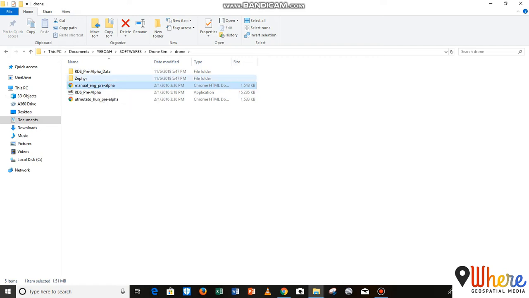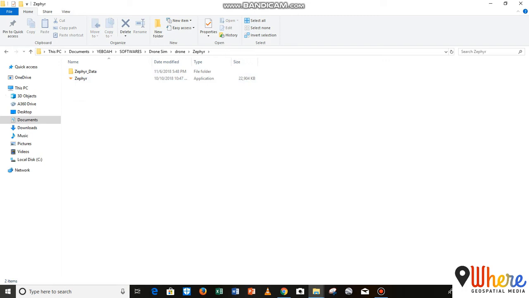Alright, so as you can see the Zephyr here. The Zephyr here is a company that produced the drone. Okay, so you can go to their web page. Alright, so you can download for MacBook or for the iOS system, and you can download from the Windows. Okay, so basically what I'm going to do is take you through the Windows aspect, which is basically the same as the iOS aspect or the MacBook tutorial. Alright, so as you can see, this is the app. This is the supporting file. Alright, so first you open the Zephyr, then you will launch this app by double clicking.